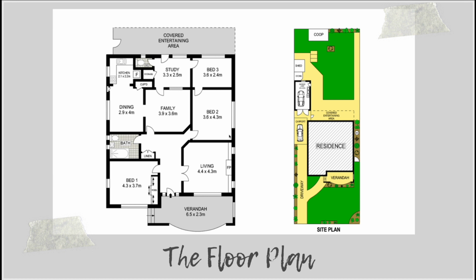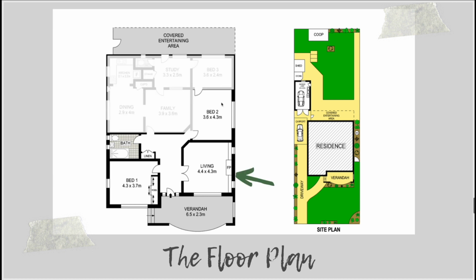But I also knew that I wanted to create a master bedroom with a walk-in robe and an ensuite. So these 3 bedrooms were very obvious. They had the nicest period details in them as well, so I really didn't want to touch too much about these. And in the end, these mostly had just a cosmetic upgrade of new carpet, paint, joinery, new lighting, and some other things that we'll look at in more detail as we go through.